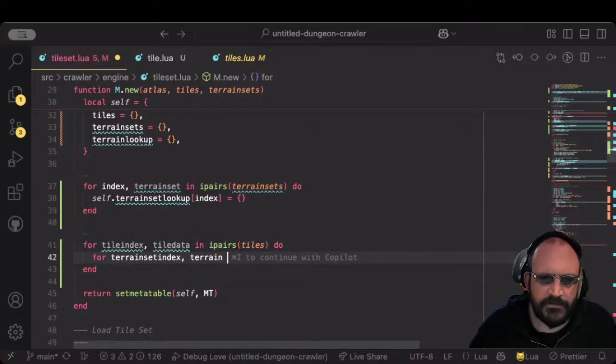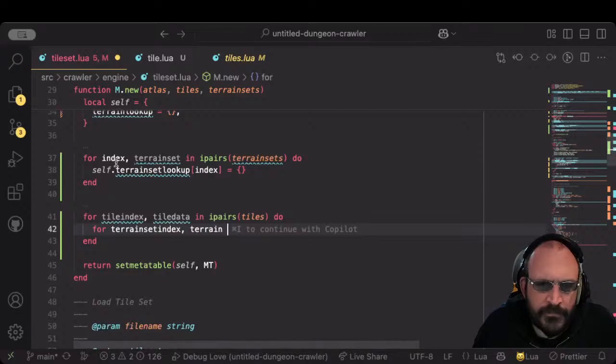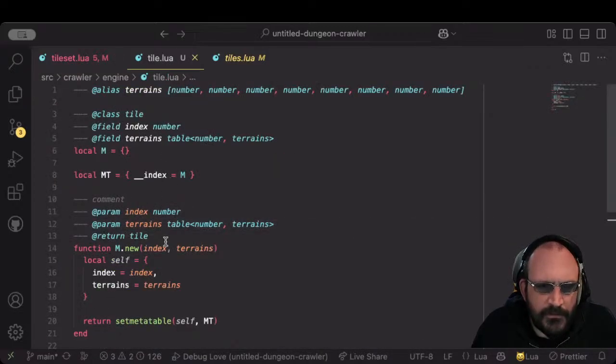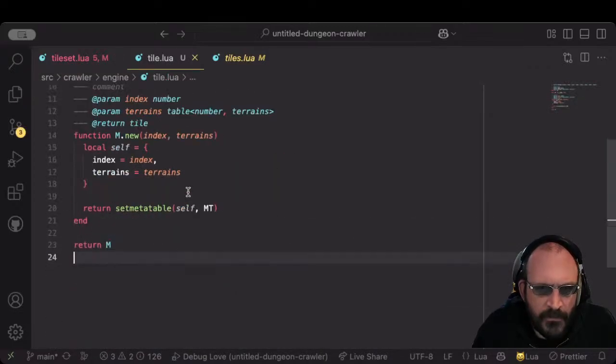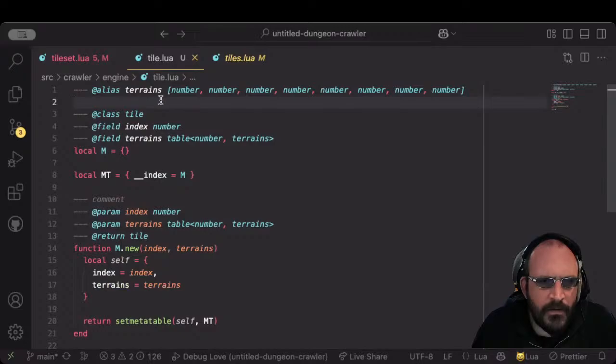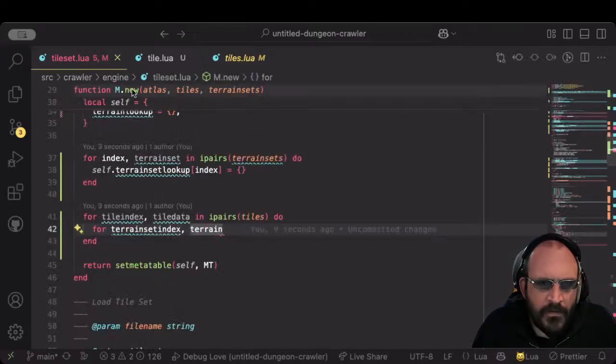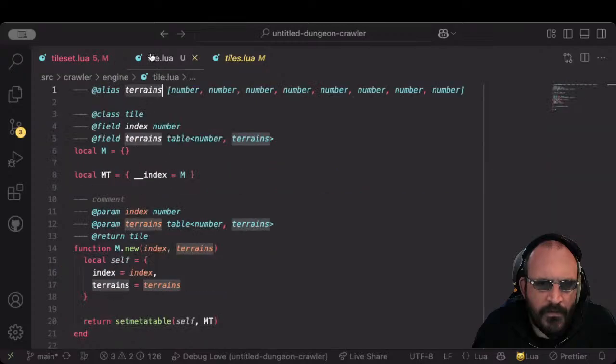Yeah, for each terrain set index, we will, our tile here, we have terrain.